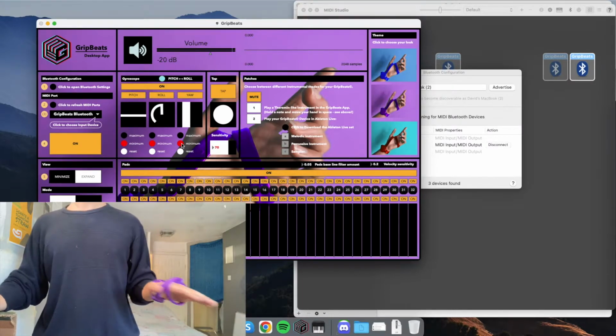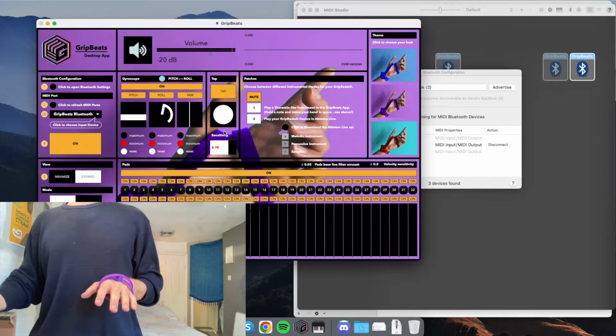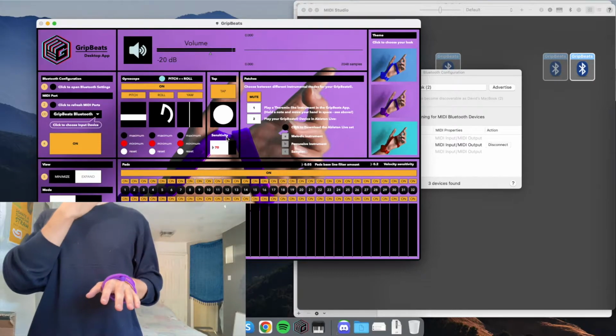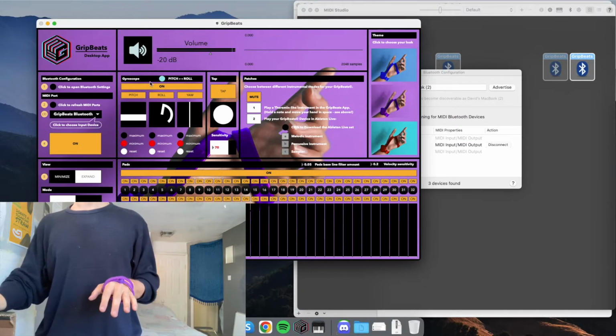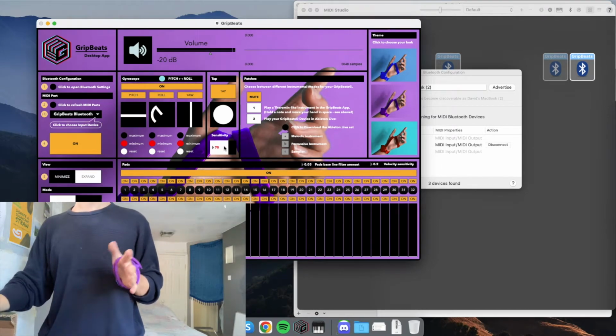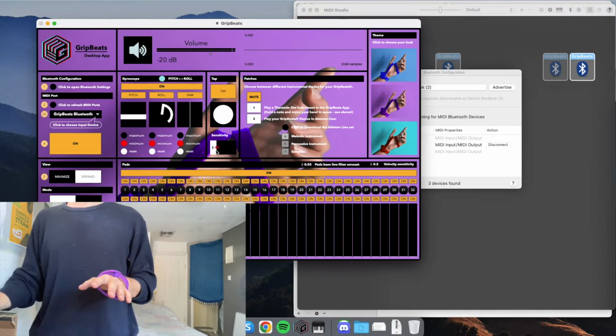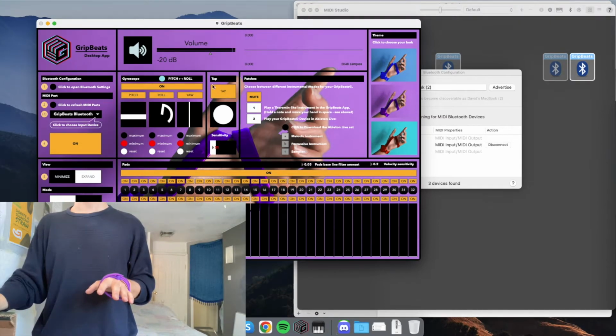Now, of course, if you don't want anything to be sounding during this, you want to make sure you're on mute, which is here. The acceleration won't make any sound within the desktop app in this version, but I'm going to demonstrate how you might adjust the sensitivity anyway. So let's lower the sensitivity of the accelerometer, which we call tap, by the way, in this little panel for now. Let's lower it to 7. I remember that was pretty reliable.